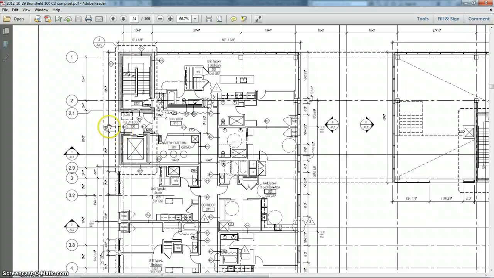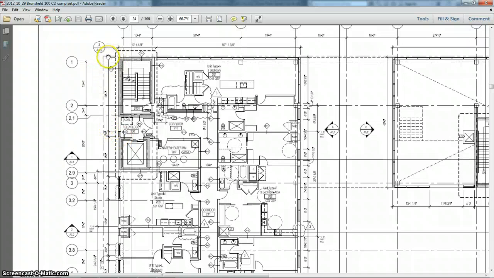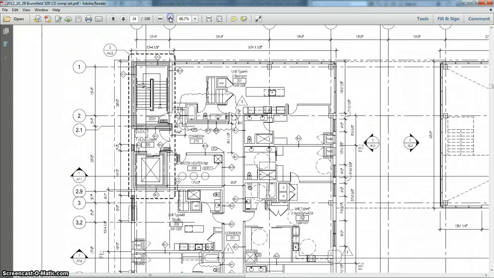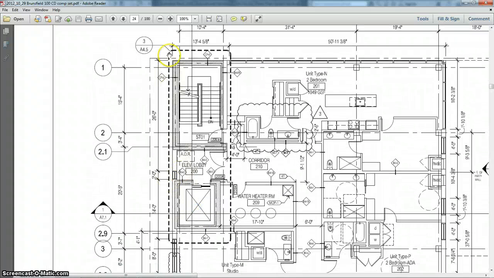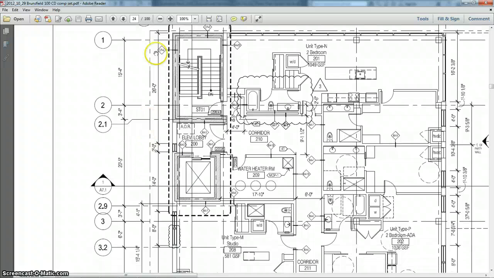You're going to see that the way they've dimensioned it is they have the overall width from the corner to the window, and then they show the width of the window itself. So in our case, I had to figure out where to place the window, and of course the center line is how it likes to manage that. So you'll have to convert this to 27 feet to get to the center line of that.